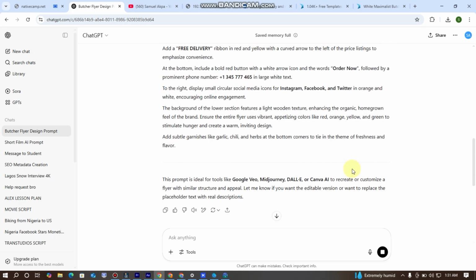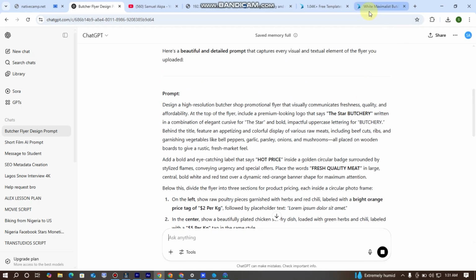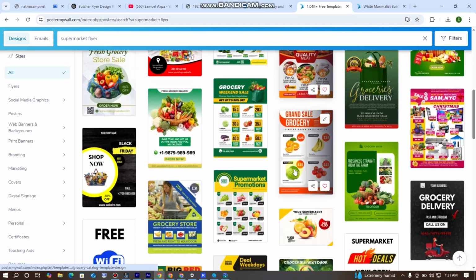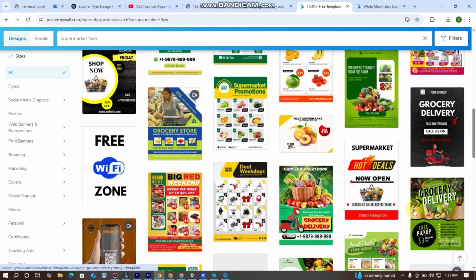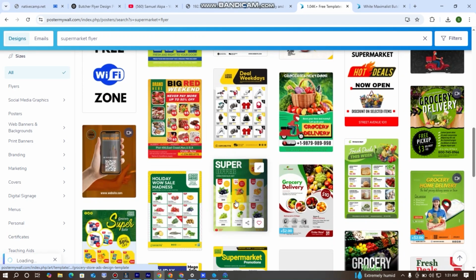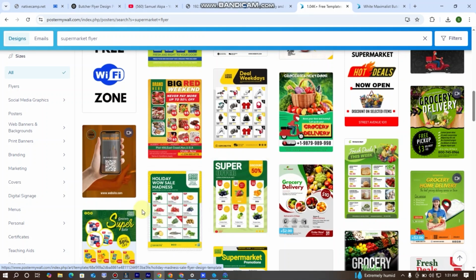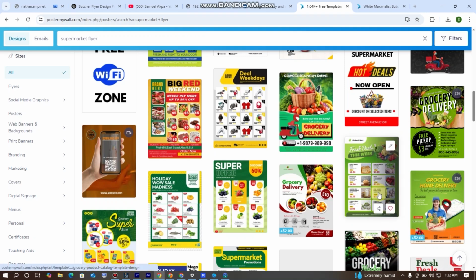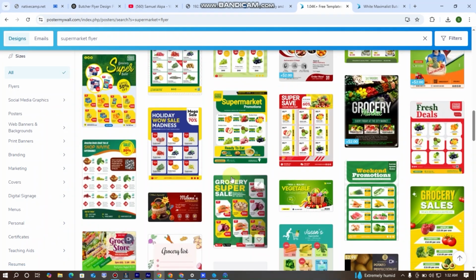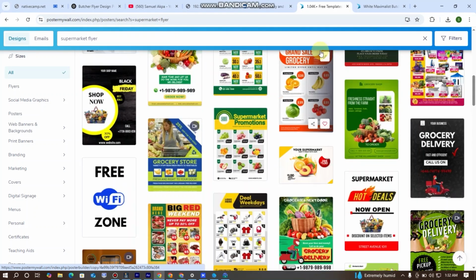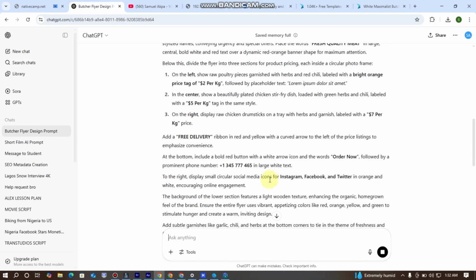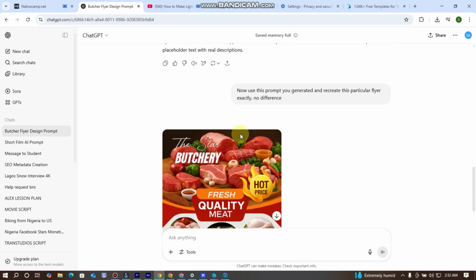So like I said earlier, you can use this particular pattern to design different kinds of designs. Okay, now look at this. There are many. You can copy any of these designs. You can get your designs from Facebook. You can get your flyer pattern or template anywhere, and you can use it for your design. So it's all about getting a good template. Yes. So we are waiting for ChatGPT to do the work. ChatGPT is already doing the work. We are almost ready.